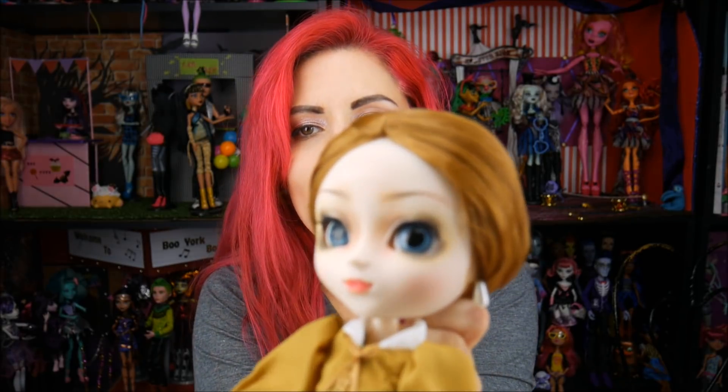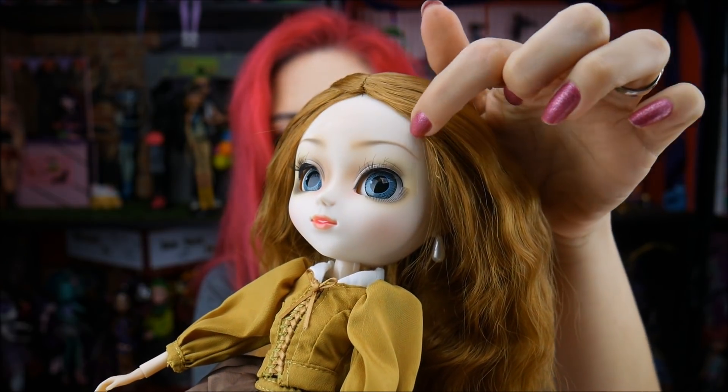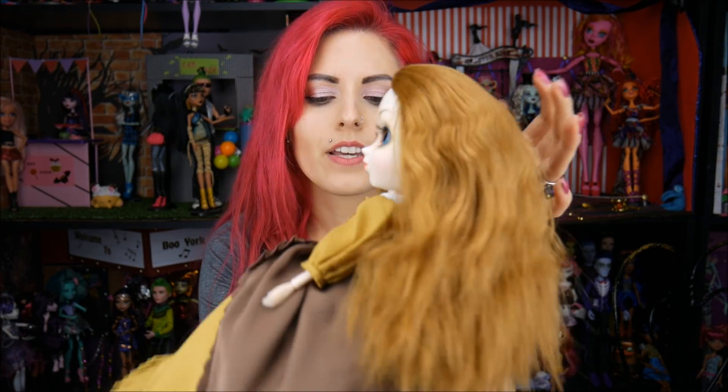Her lips are a very glossy cherry in the middle that ombres out. Beautiful doll. With Pullip dolls I've never found one where I was like 'oh that's ugly' — there are some that are a little unique, but they're so pretty that even the strange ones are really nice. I love their eyes and faces, they look so beautiful and sweet. I'm really sad it has a mark on the forehead — I tried wiping it and getting it wet but it just doesn't come off, so if you know how to fix it let me know.